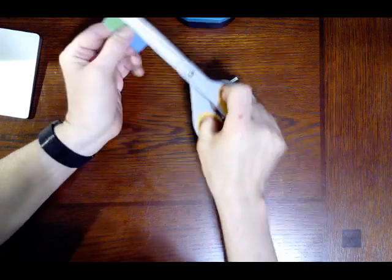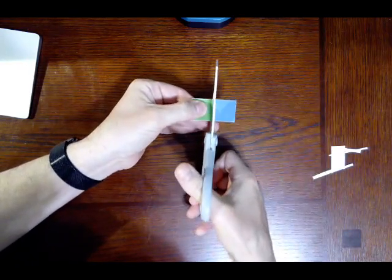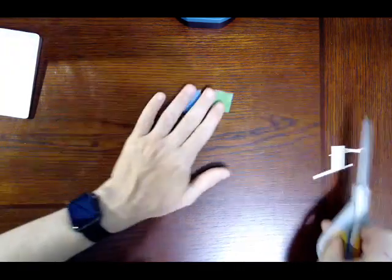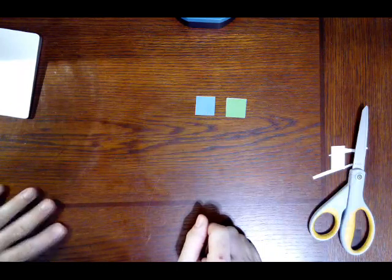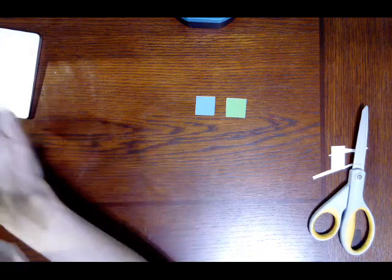And then you can separate the green and the blue square like this. So now you should have two squares that look like that. Pause the video, take your time, cut your squares. And then when you're ready, start the video back up again.